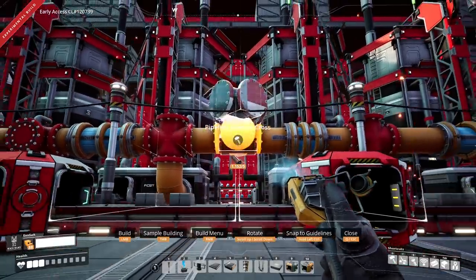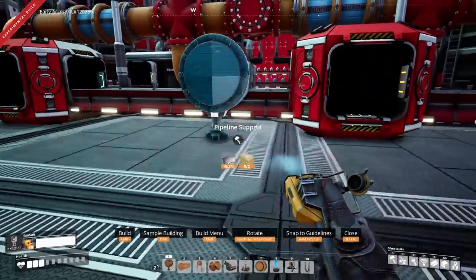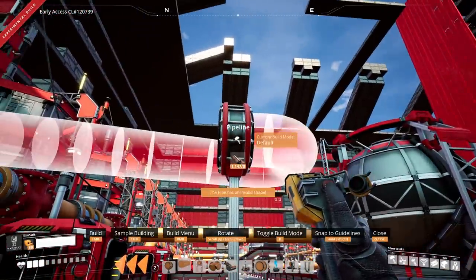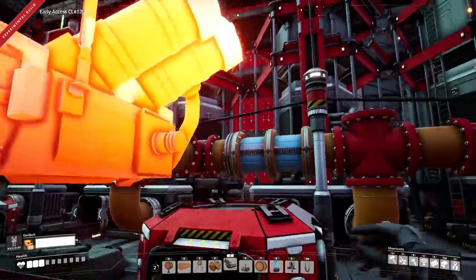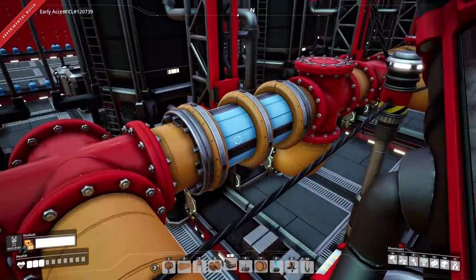Because just in the middle here, if we have a couple of these splitter guys, and then we add in supports here, what we can end up doing is adding in a pump right in the middle here. And the pumps stop water from flowing back, in the direction they're not facing. So water can flow out here, but not back in.